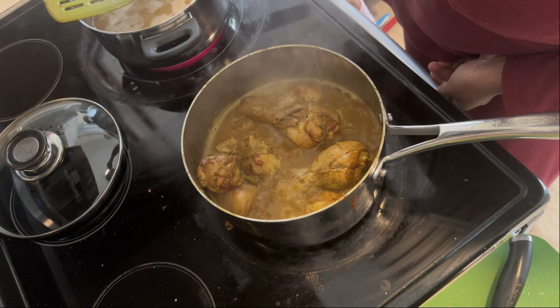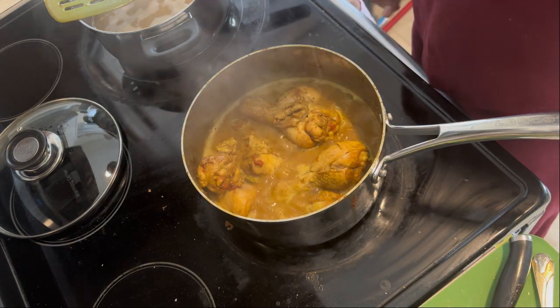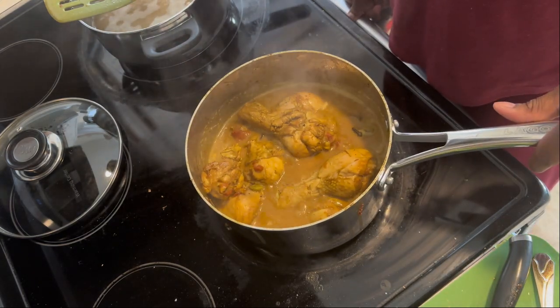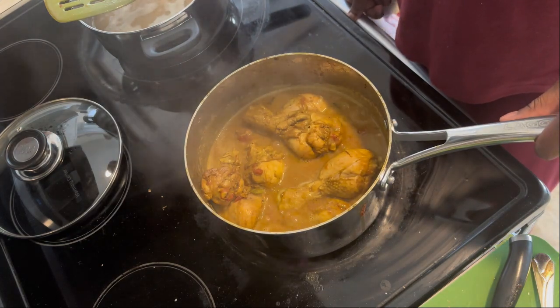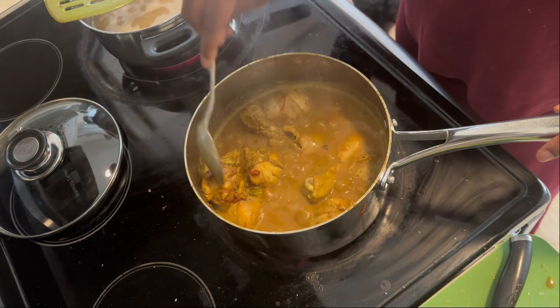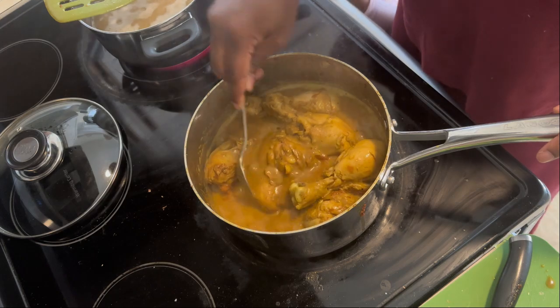I'm tasting it to make sure there's enough salt. The chicken's all cooked through. That's the most important part, you want to make sure that the chicken is completely cooked through. This gravy looks delicious. The tomatoes, you can see that it's starting to really meld into the curry itself. I'm just going to tuck all the chicken drumsticks into the gravy so they continue to seep into the bones.